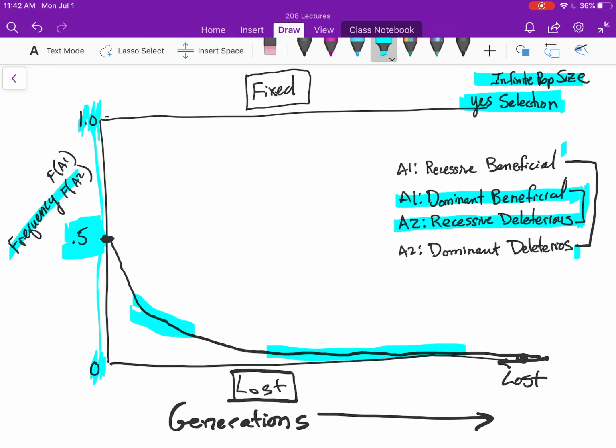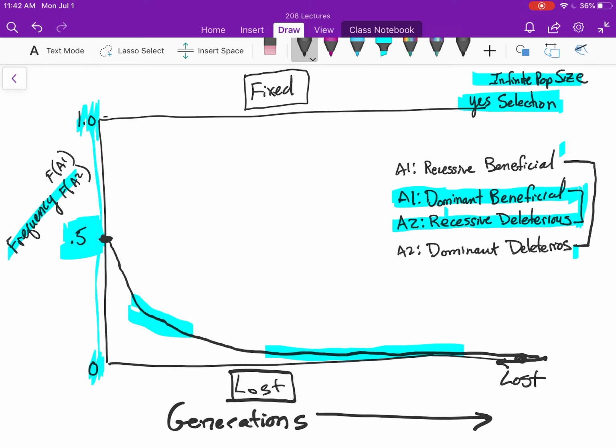How about that? Now the complement of that is going to be dominant beneficial, and that's these guys here. What's surprising and not intuitive about this either is that even though they're dominant, they immediately go up early on, and then it does the same form. Now it has to make the complement. Goes up here, becomes fixed. We know it has to make the complement based on the graph.